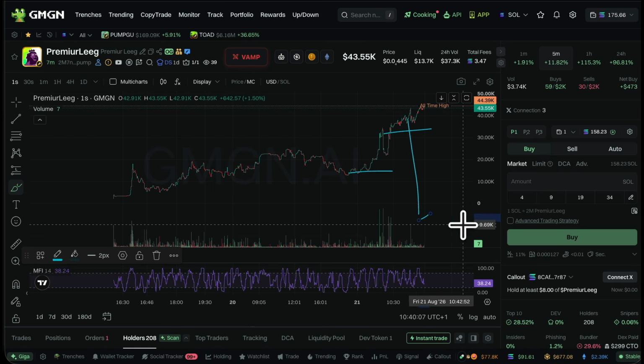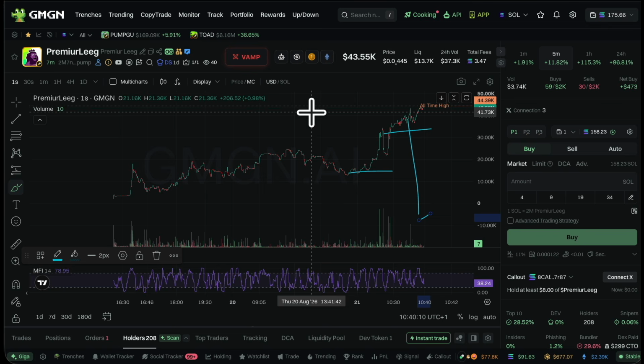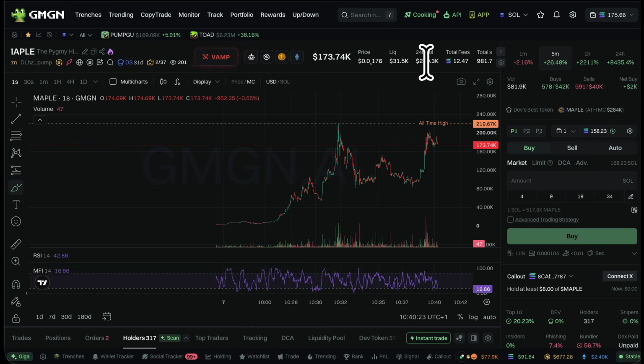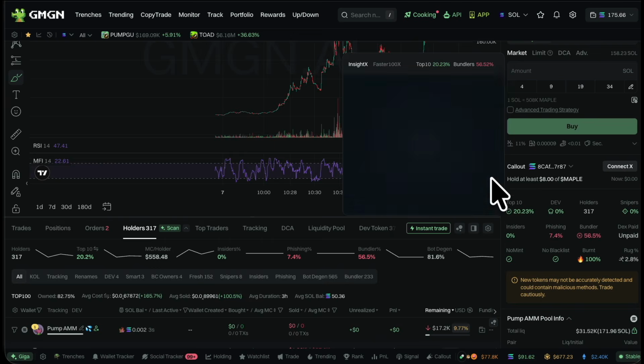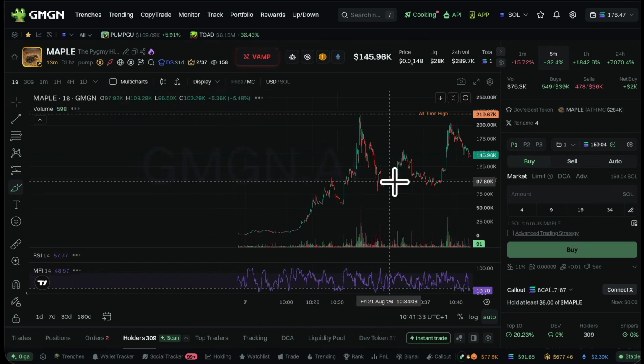So that could happen anytime. And when it happens, you will lose everything you invested in this coin, pretty much. So about 80-90%. Not going to help you. It's another one, Maple. I can see he's done decent fees already. Mixed balances here, so very likely a legit coin. Here's another coin. This is Maple.